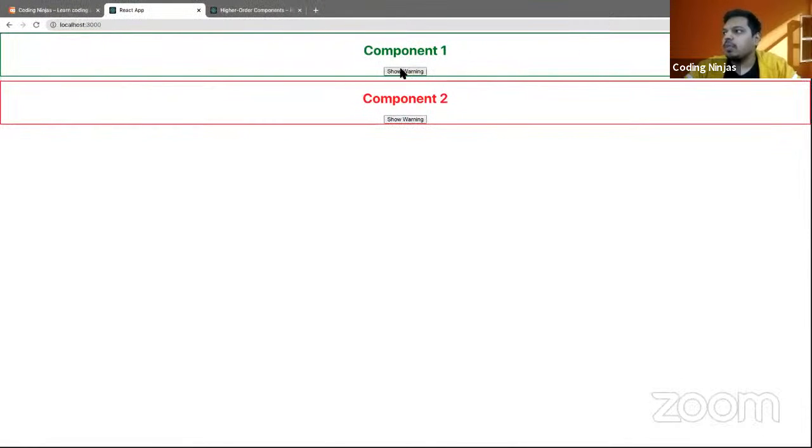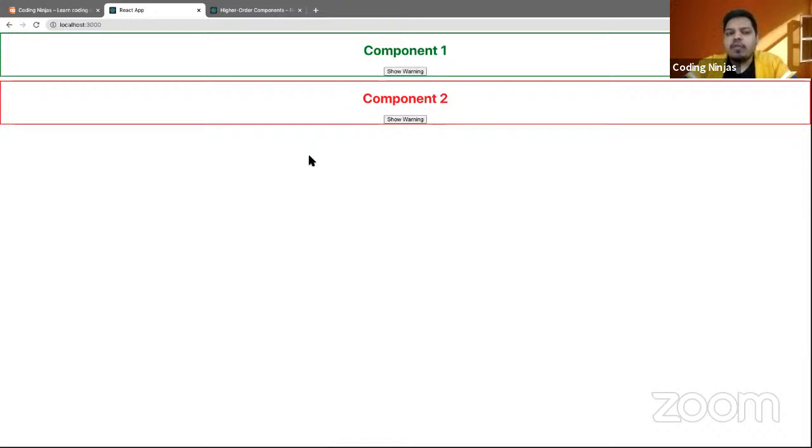And here you can see we have component one and two. Both of these components have this particular button in common, which is in fact another component, right? So now you see how simple it is to share this particular component with different components, right?